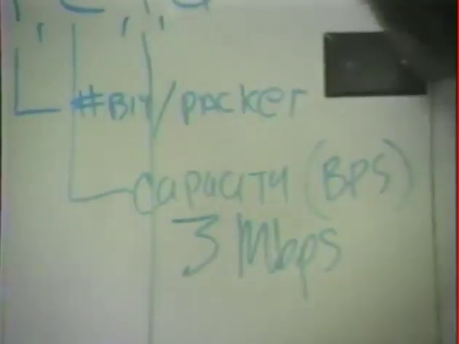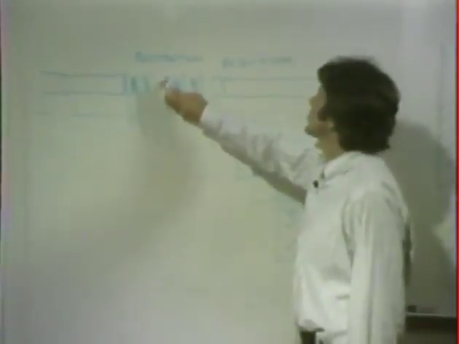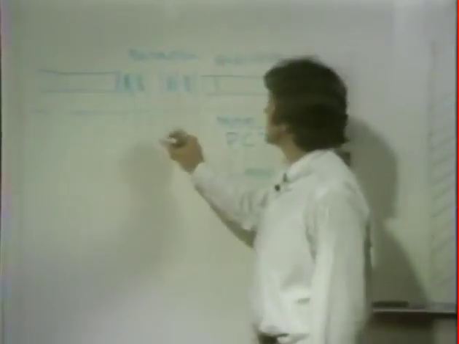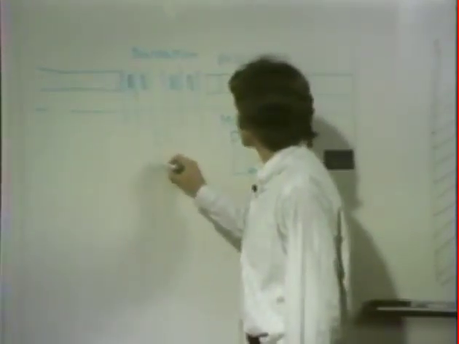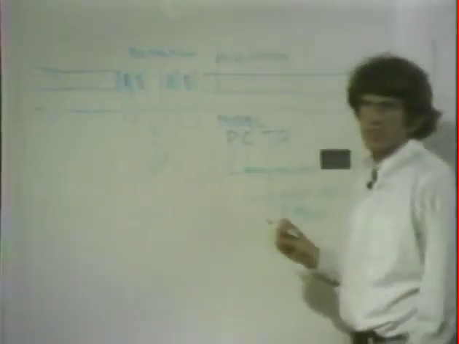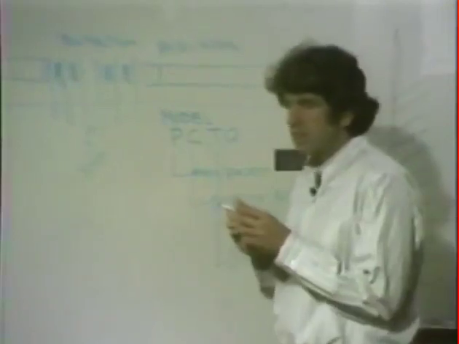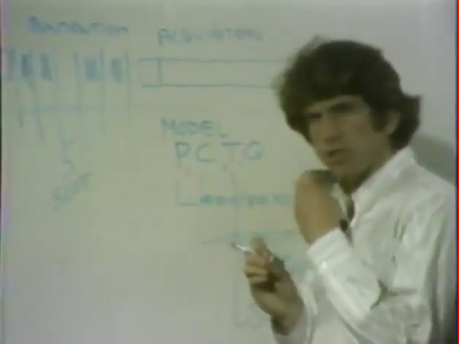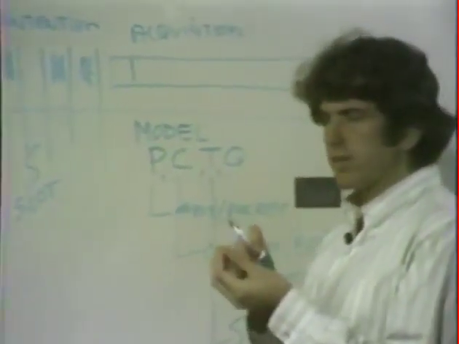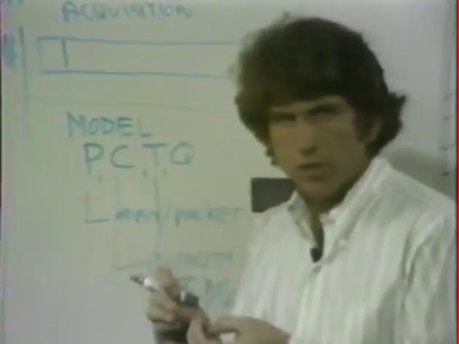And then there's T. Now T is the duration of a slot time. And let me show you that each one of these collisions, and by the way, they don't all have to be collisions, some of them can just be silences, each of these is a retransmission slot. Now, the duration of a slot is the amount of time that it takes for a transmission to be initiated and for the transceiver to detect a collision if there is one.